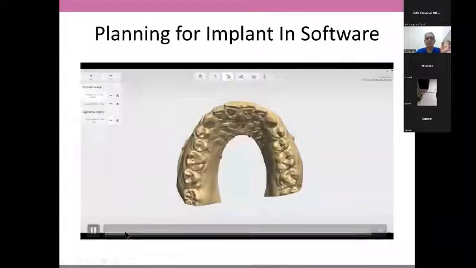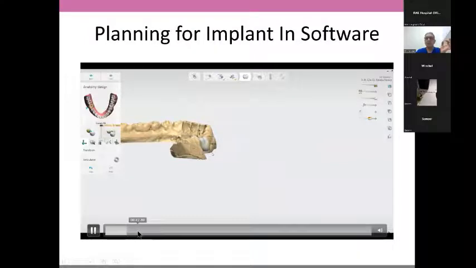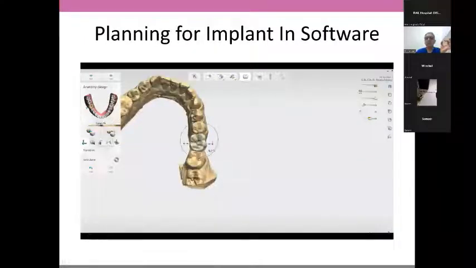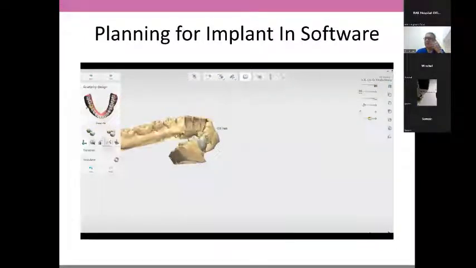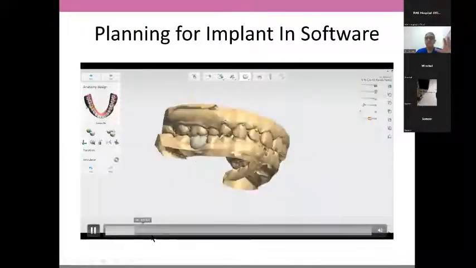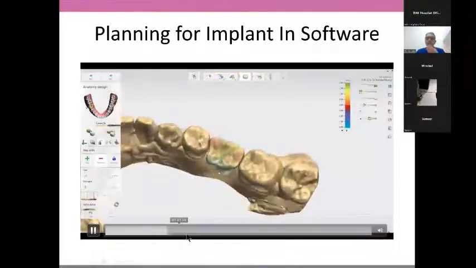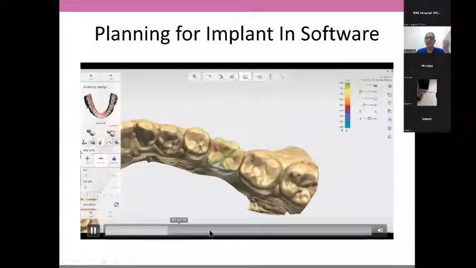And this is how we plan, just a snapshot. We design the teeth first. So we do a proper CAD designing of the teeth. What kind of shape of the tooth will be required? What is the height of the tooth? What bite pattern will be there? So all these factors are taken into consideration first before we even go for the bone measurements, right?